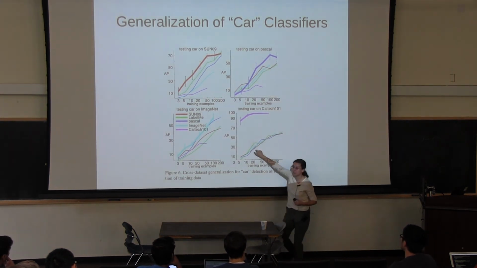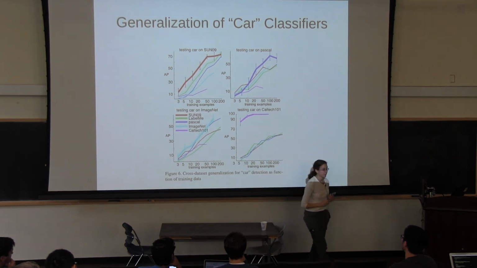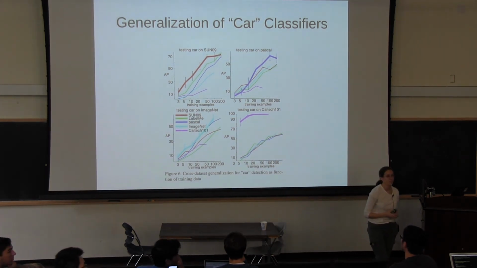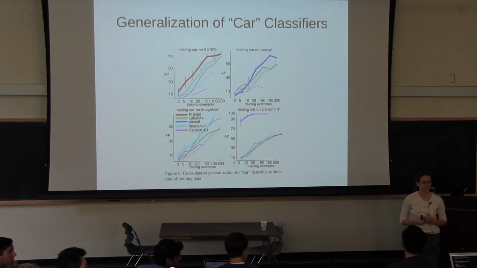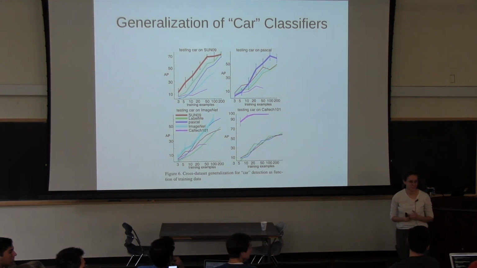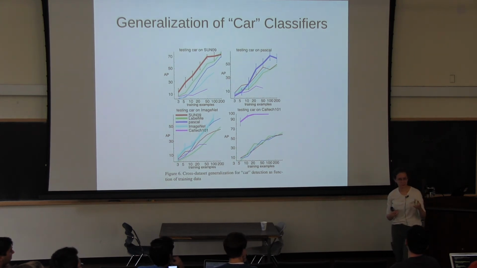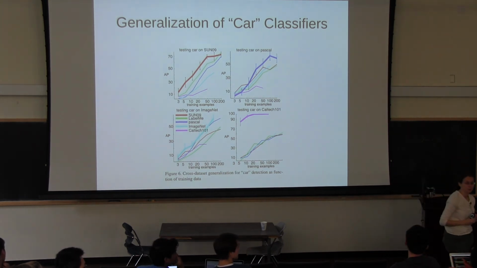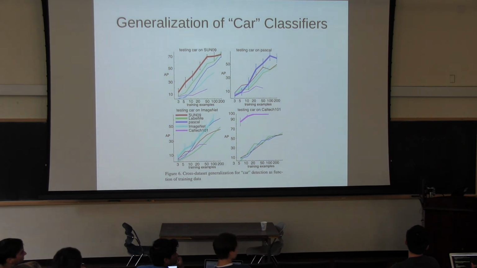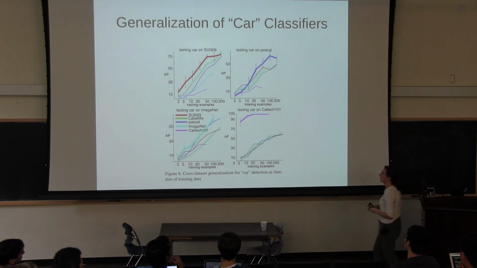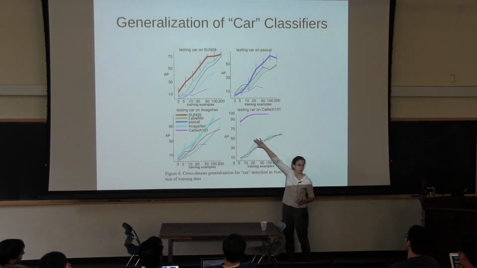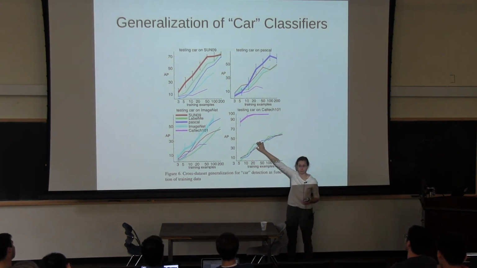Training on the other data sets, testing on Caltech 101 cars. Saying that Caltech is really good at identifying cars? No, Caltech cars are really different from the other things. Yeah, that's right. So it's almost the same thing, right? The Caltech data set is somehow really easy to recognize cars in, but maybe not representative of how cars look in some of these other data sets, some of which are much larger and much more diverse.